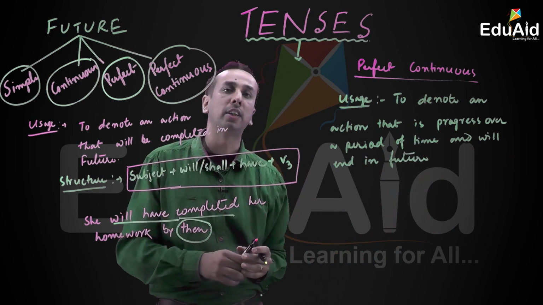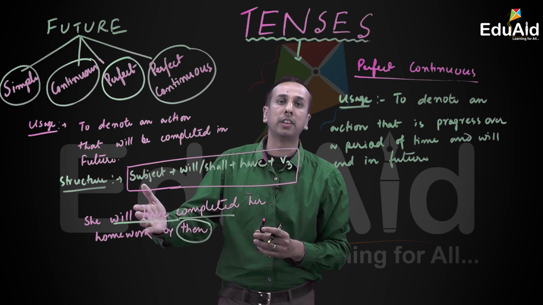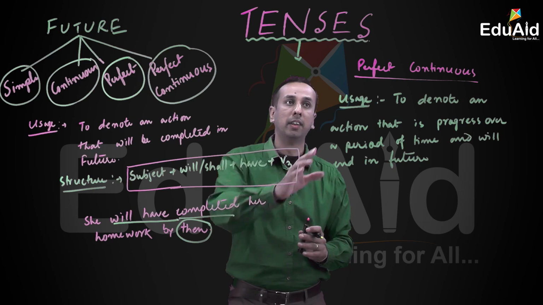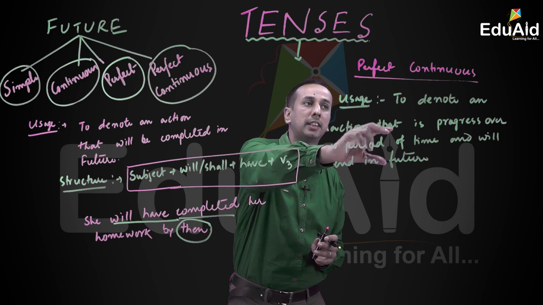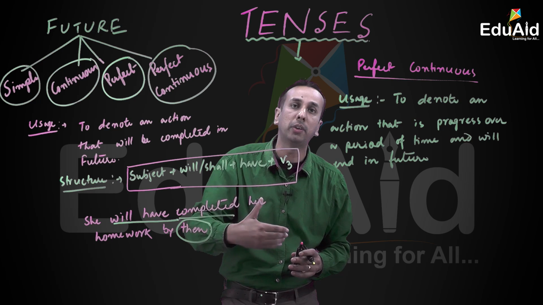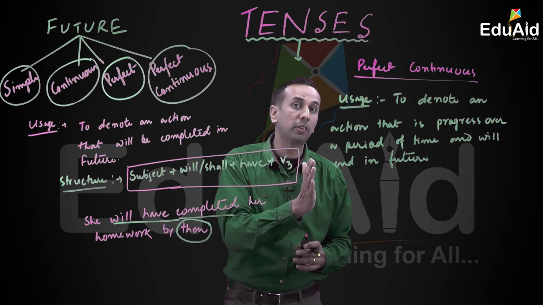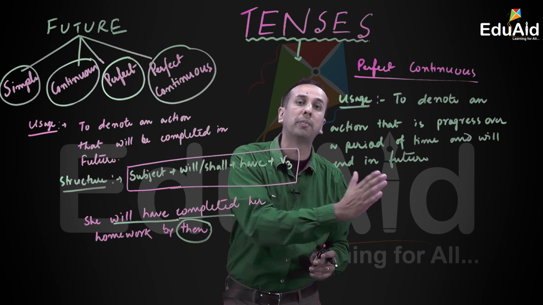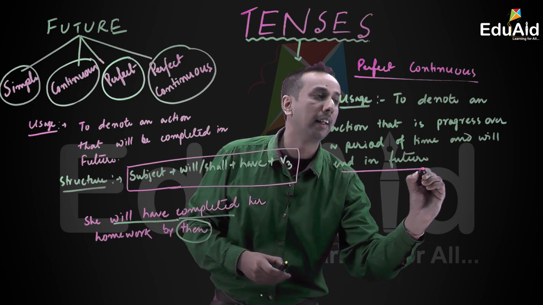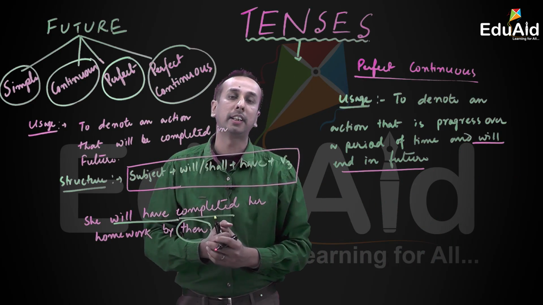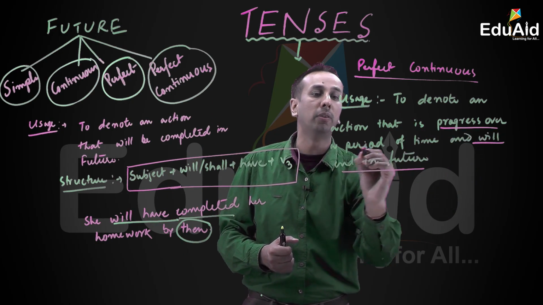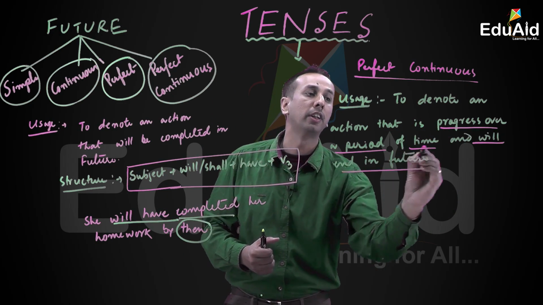A part 2 is important: the difference between these tenses, which we have discussed in earlier sessions. You should go through to look at the difference in terms of time. Future perfect continuous tense denotes an action that is in progress over a period of time. The work will keep going for some time but is not yet finished, and will end in future. Denoting the action will end in future, that's the key word. The action will end in future, but it is in progress over a period of time.